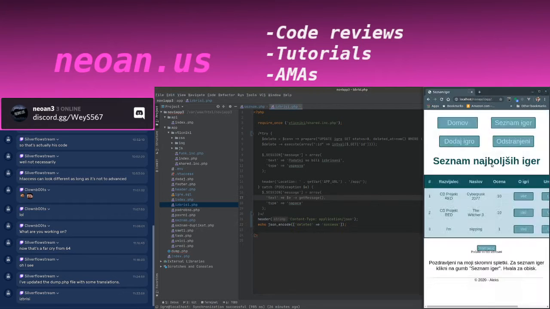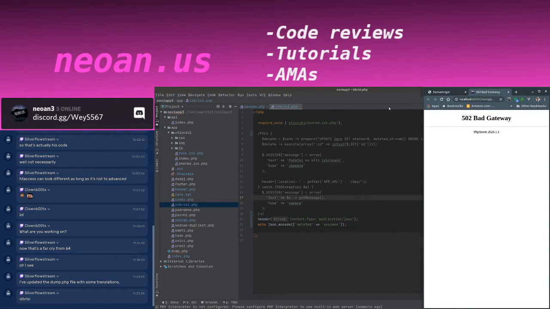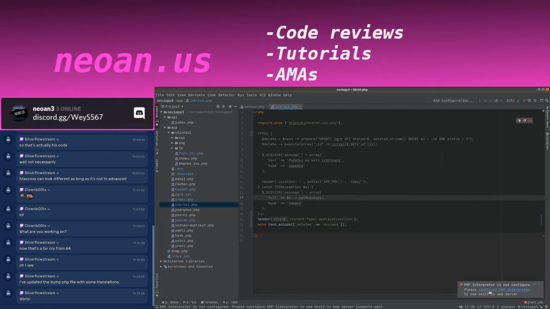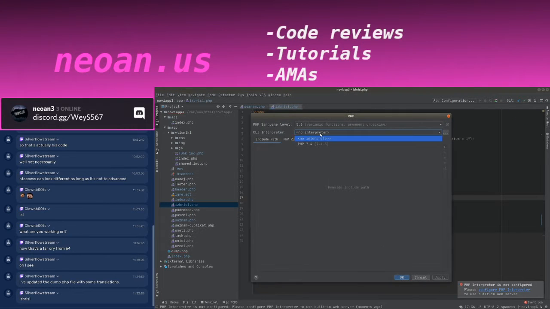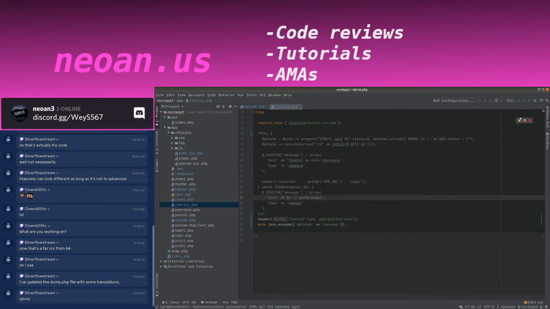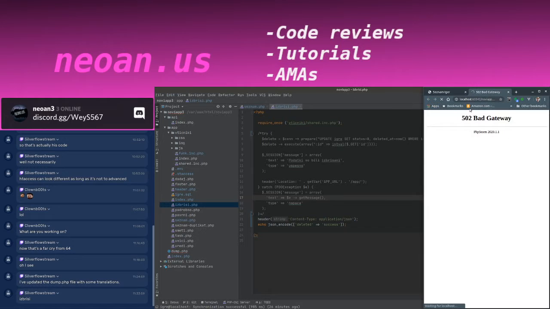Let's say I'm visiting that in a browser now. That's a bad gateway because I did not have a PHP interpreter configured for this project. Fair enough. How about now? Okay, that's a 403. Is that because of this?